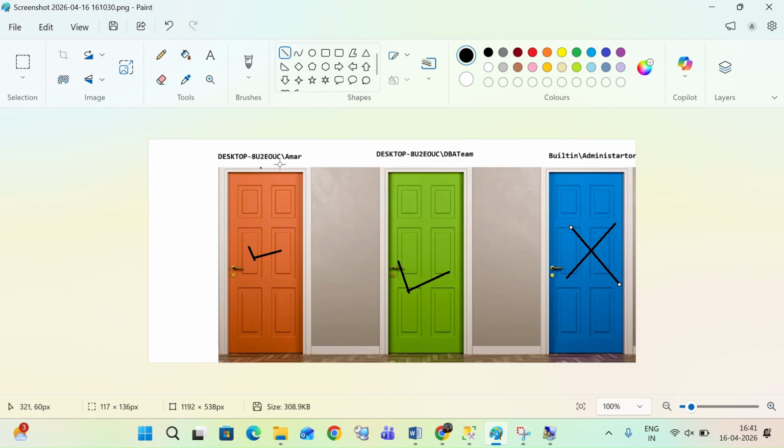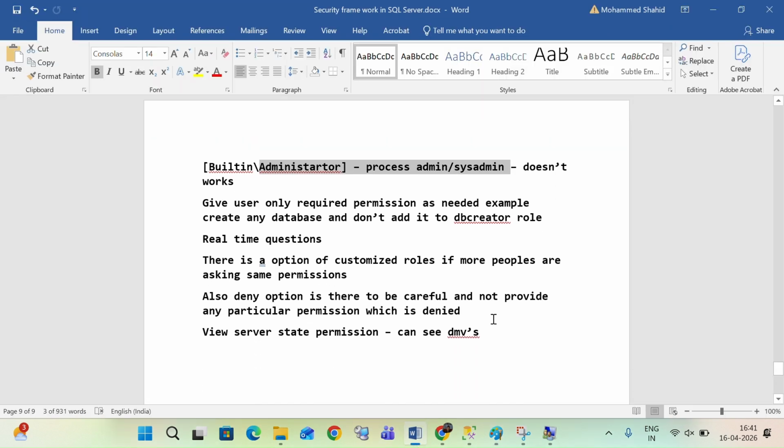both Windows login and single user. So now what we can do is, we should not add built-in administrator because they are at the Windows level. If anyone wants it, we have to take mail proof and then we can give. But we should ask for the justification and reason. So we won't give it in real time.